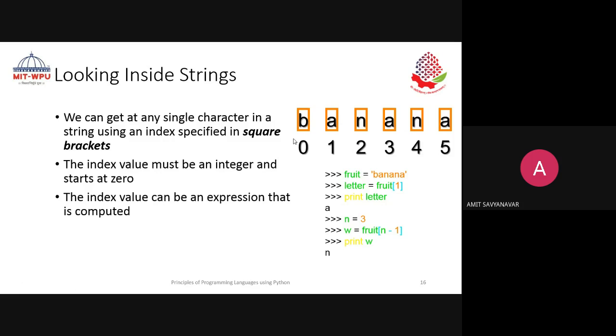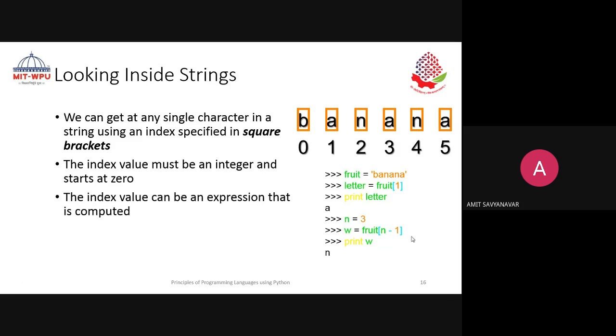Not only that, the index value can also be computed by writing expressions. Say, for example, you have made use of a string, and that string is being assigned to the variable fruit. Now if you specify the index 1 within square brackets, it's referring to the second character in the string. Also an expression can be given in place of the index within the square brackets, which can compute the index.